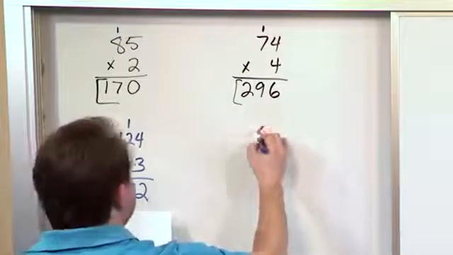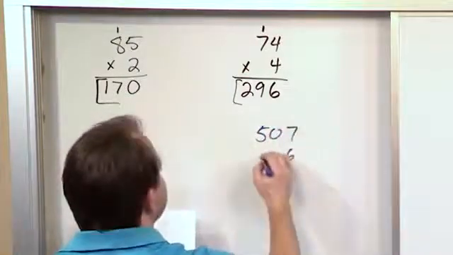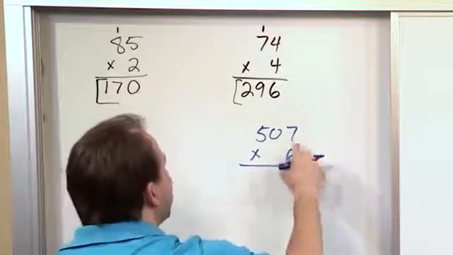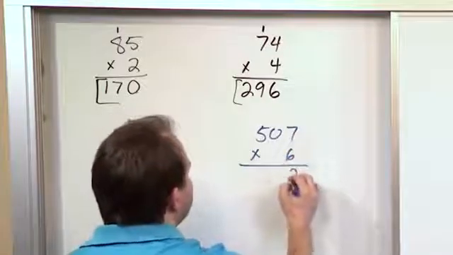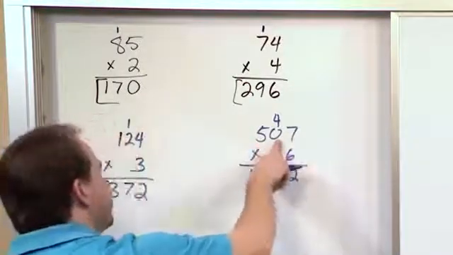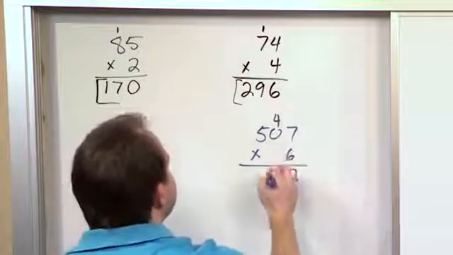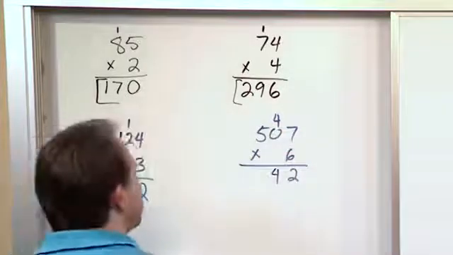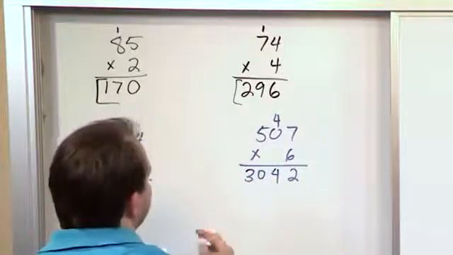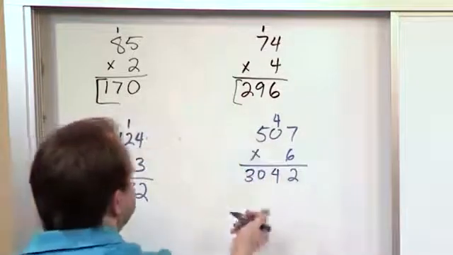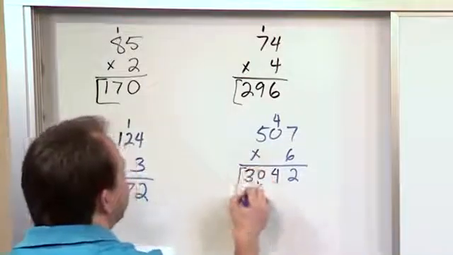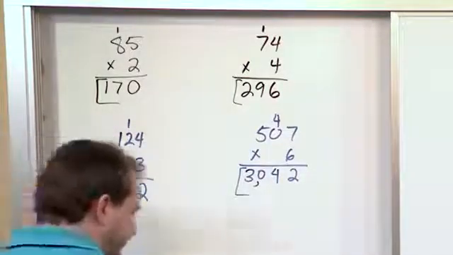Now we'll do another 3-digit, 507 times 6. So we start on the right-hand side. 6 times 7 is 42. We can't write the whole thing down, so we put a 2 and carry a 4. 6 times 0 is 0, plus the 4 just gives us the 4 down here. And then 5 times 6, we can write the whole 30 down there because there's nothing else to carry to, so when we're done with that, we can just write the whole number down. We get 3,042, that's the final answer.